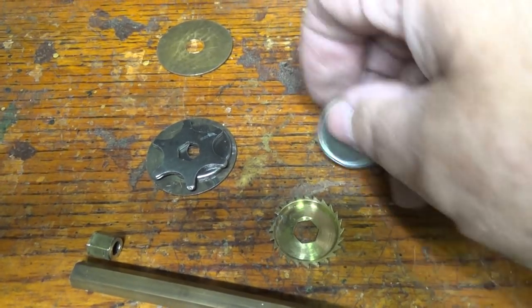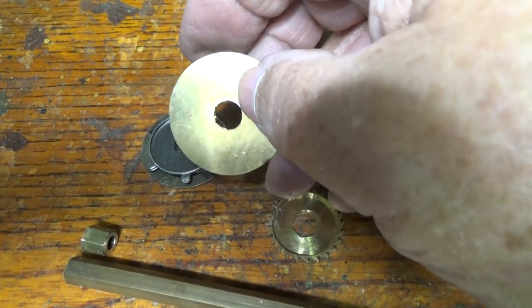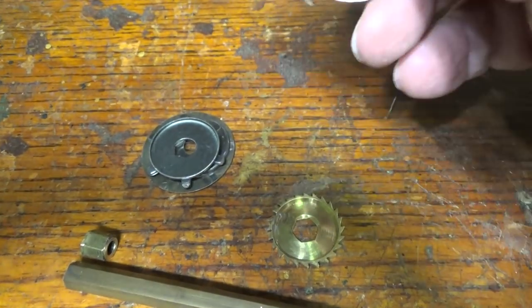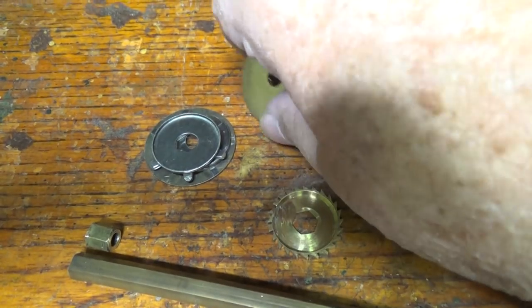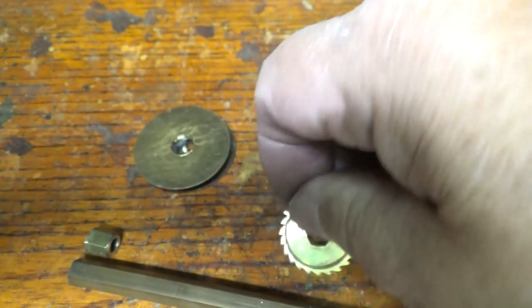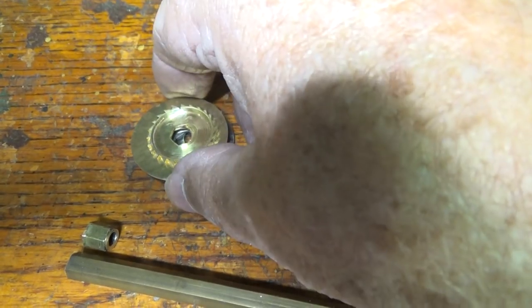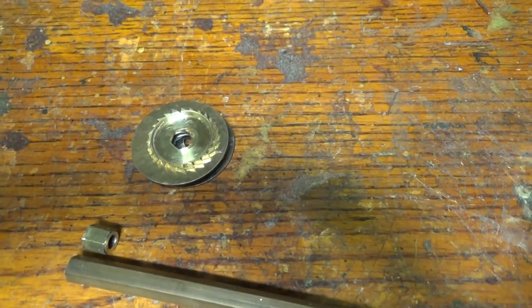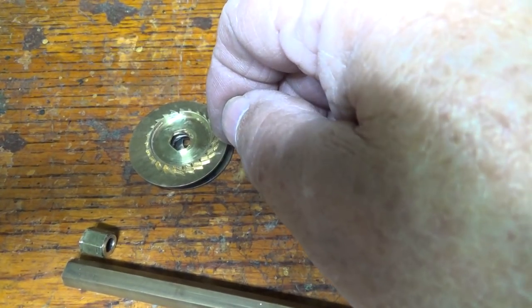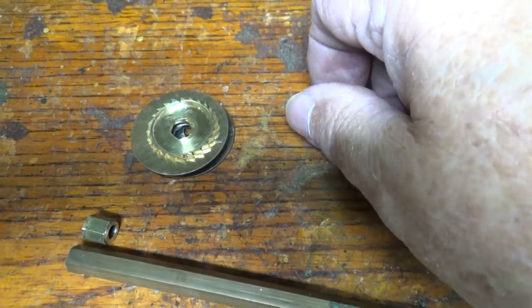Then we put this piece on. Then we put this piece on. And this is just about the same size as drives on, and then this holds the ratchet. Then the ratchet is the last thing that goes on. It's got a hexagonal hole in it, and we'll cut the piece long enough that it extends through that and gets peened on, and it'll all be back together.